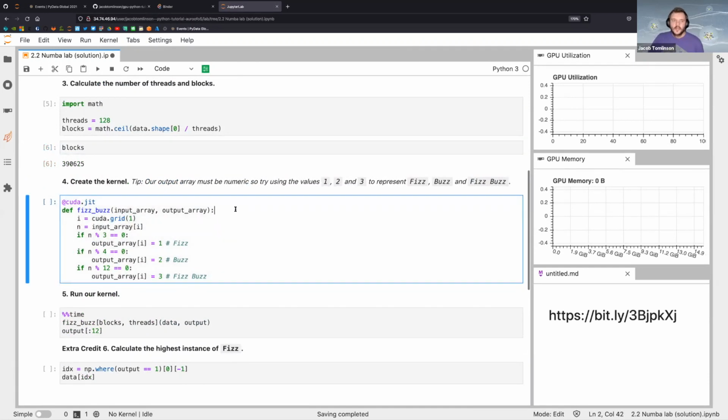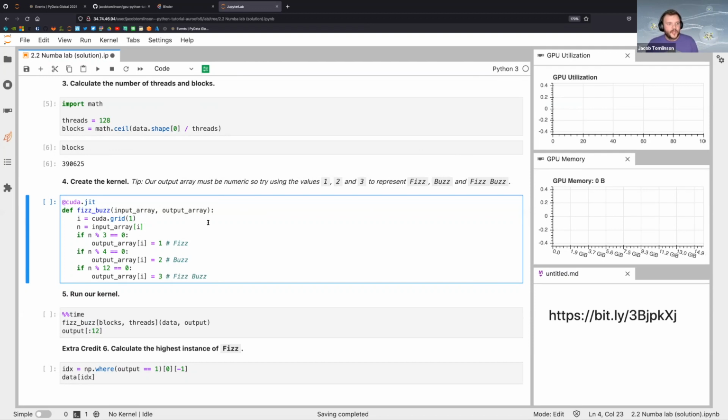Now there's some slightly frustrating features about running stuff on the GPU with Numba, and that's that string support on the GPU typically isn't as mature as integer or float support. So instead of having number, fizz, buzz, number, etc., they all need to be numbers, right? Our NumPy array is just going to be full of numbers. We can't mix types here. I tried to give a tip to head people off from going down the wrong path here.